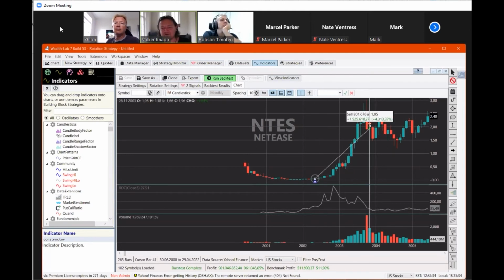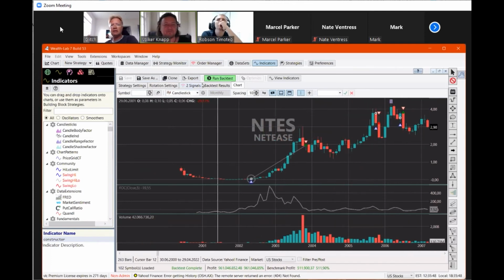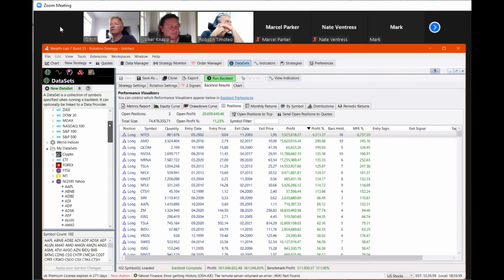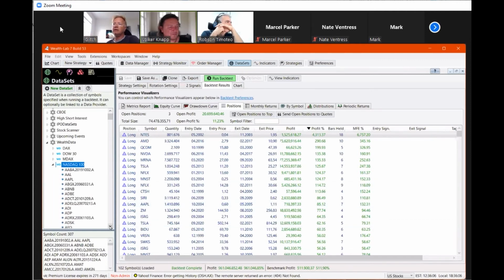Yeah, but the problem is in 2002, NetEase was not in the NASDAQ 100. So in reality, you could have never got that trade. That's why using our Wealth-Data built-in data sets that you see in the Wealth-Data folder, Volker, if you click on the data sets on the left there, and scroll up, all of these data sets are intelligently dynamic.